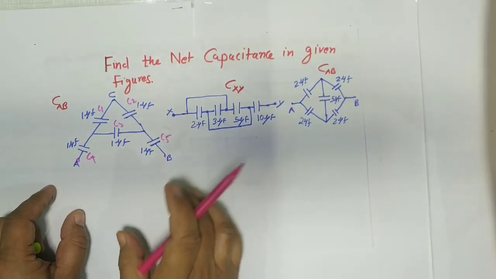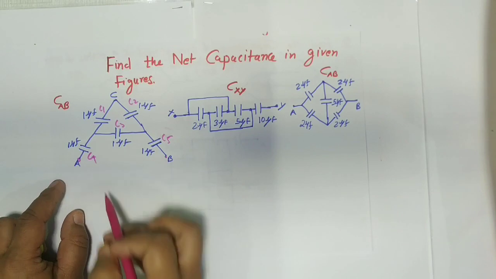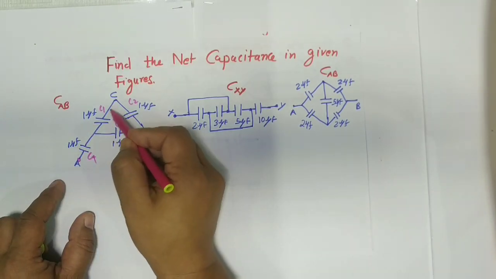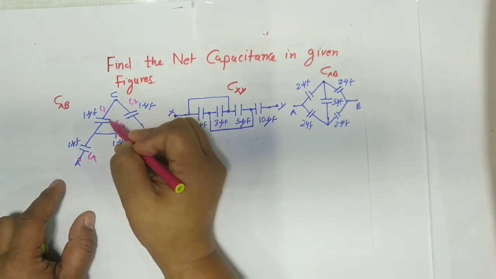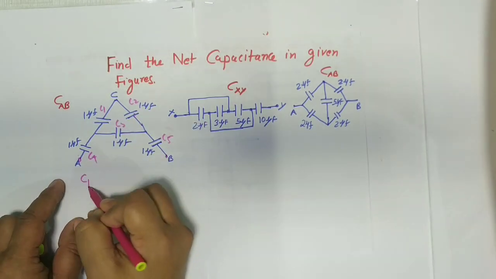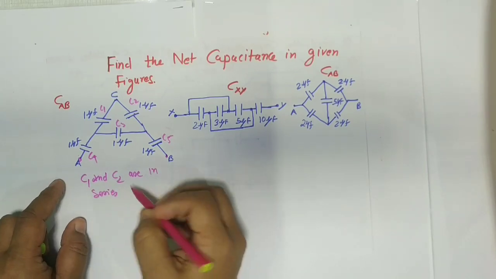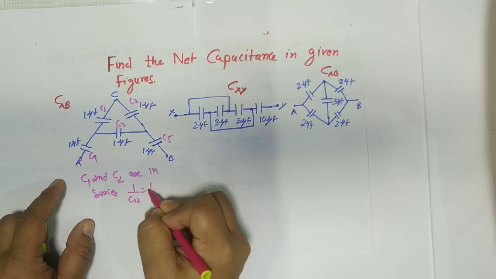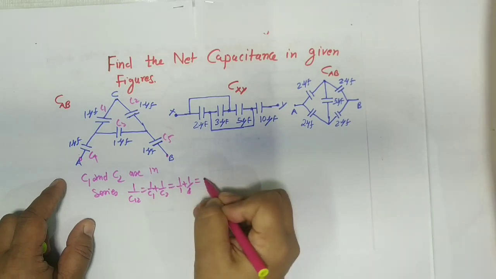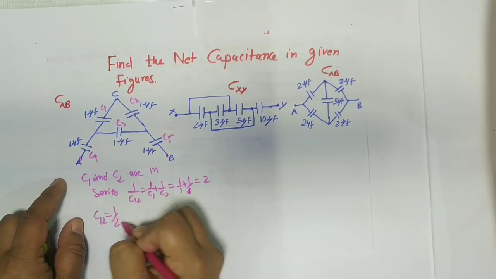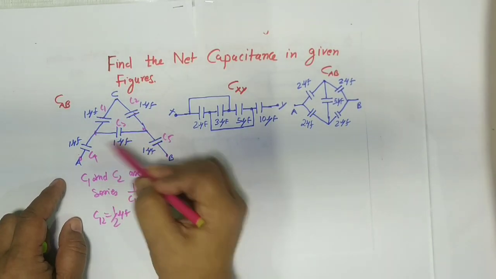Now always remember, when we solve it, it is a series and parallel mix. But always we go through the closed circuits. Never go through the open. So closed circuits first, and then we come out to the end points. Here, if you go inside this circuit, C1 and C2 are in series. So 1 upon C12 will be 1 upon C1 plus 1 upon C2. You know the series: 1 by 1 plus 1 by 1 is 2. So C12 will be 1 by 2 microfarad.